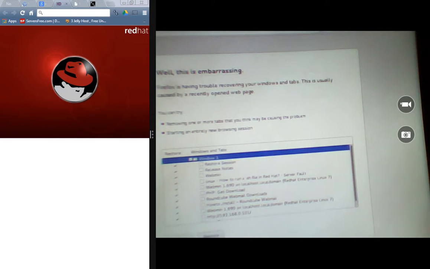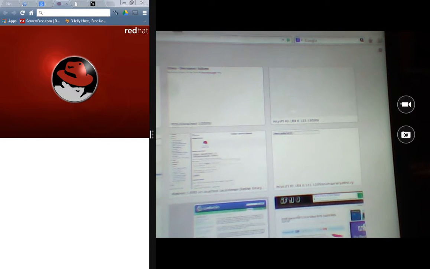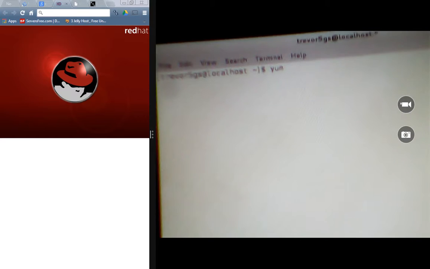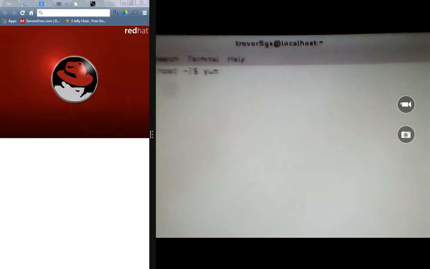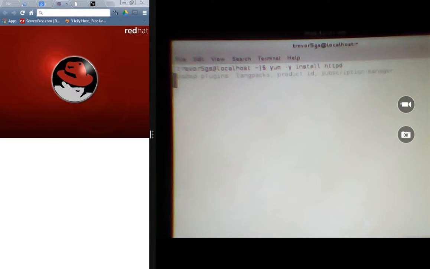The first thing we're going to install is called Apache. Apache is very vital for it. Okay, before we go to the web browser, we need to install Apache first. When installing Apache, you're going to type, okay, let me explain that in Ubuntu, in Red Hat, CentOS, and Fedora, the dependency installer is Yum, they call it Yellowdog Updater, Modified. It works, but in Red Hat, it currently has a big bug. Because see, normally I would put yum -y install httpd. It's supposed to go down. Okay, root. So I put it in as root.